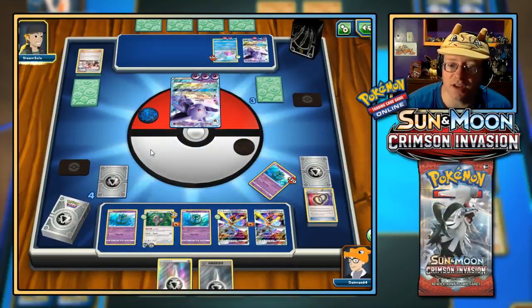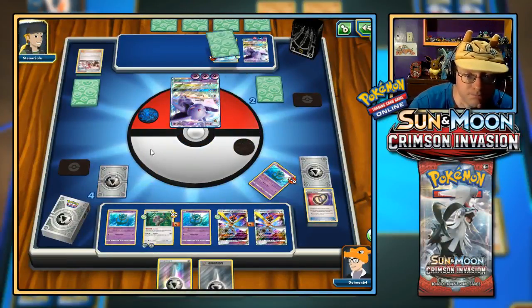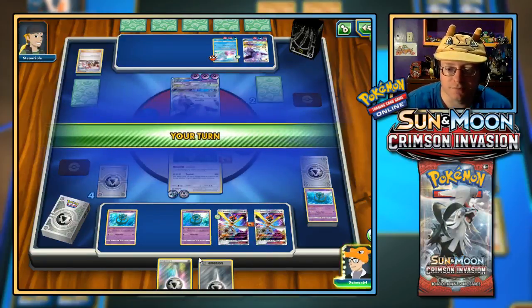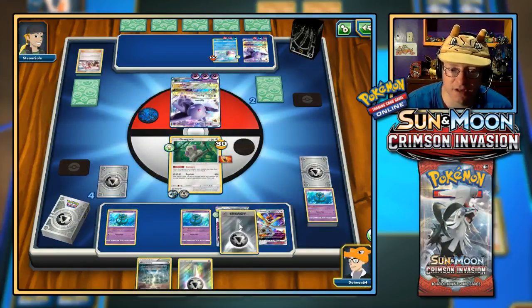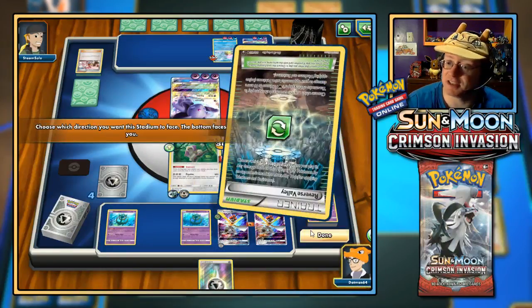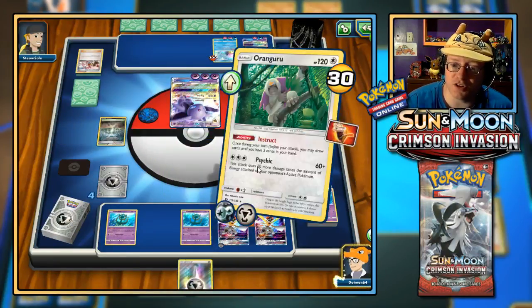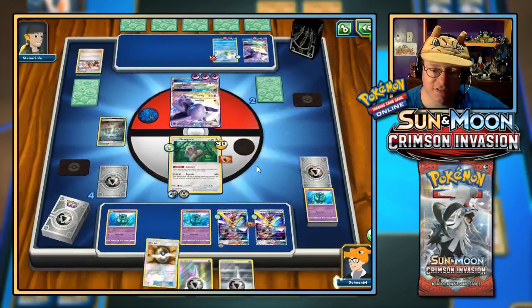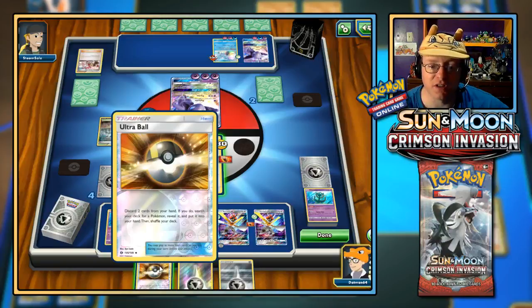And down goes the Delmise. No. Well, let's do this, Oranguru. Play an energy down. We can play the Reverse Valley, making it so that steel types on my side take less damage. And let's instruct 2 more cards. What do we get? More energy and an Ultra Ball.